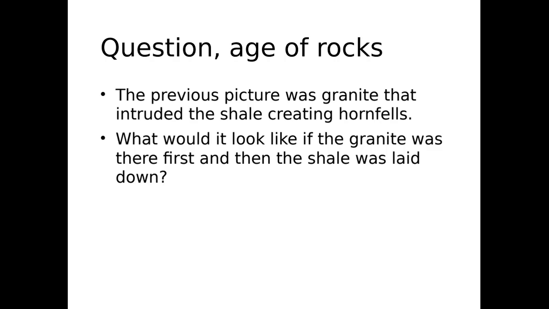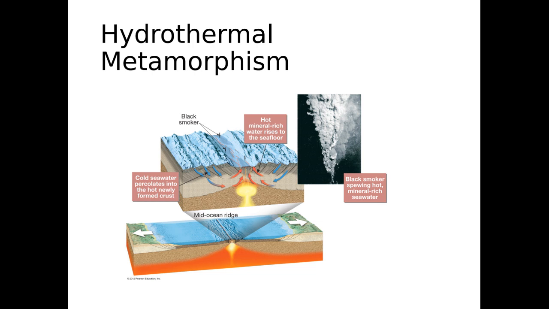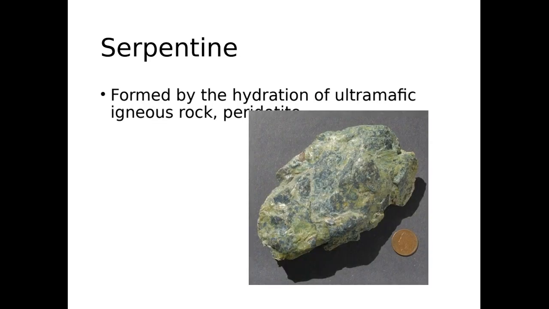So hydrothermal metamorphism is when you have basically hot water that boils through, near the magma. The water boils through all these rocks and it can change the rock, and it turns basalt into serpentinite. So where all the water's bubbled through it, it makes those green veins.